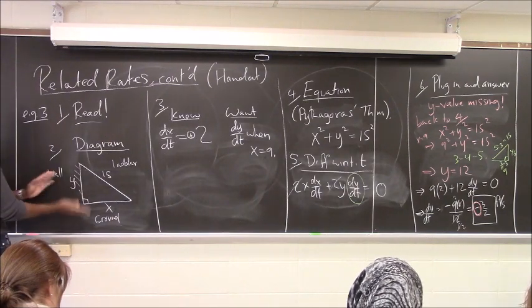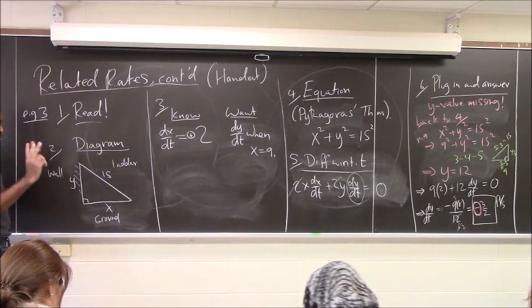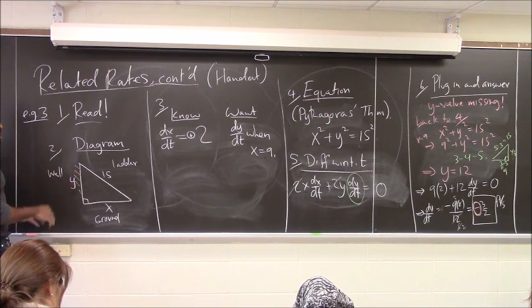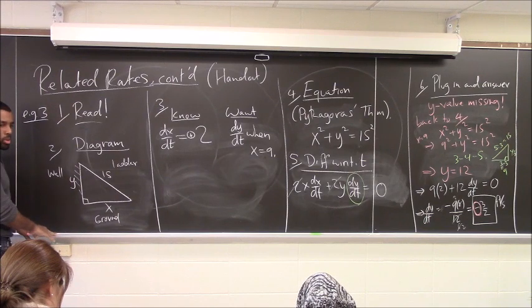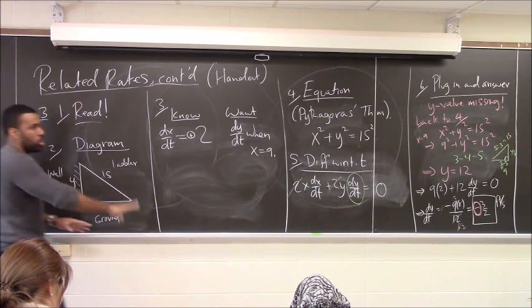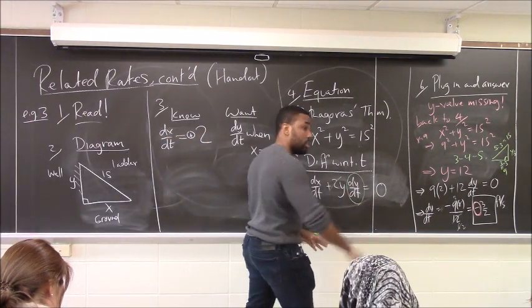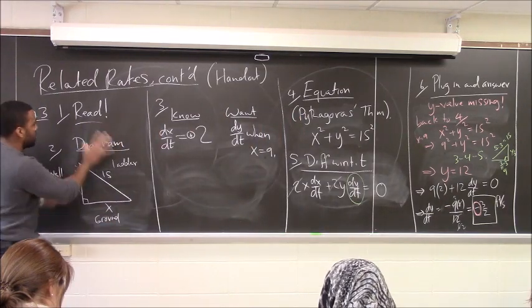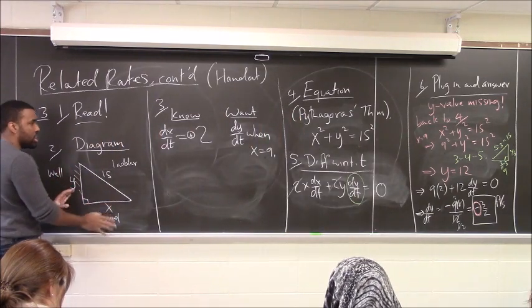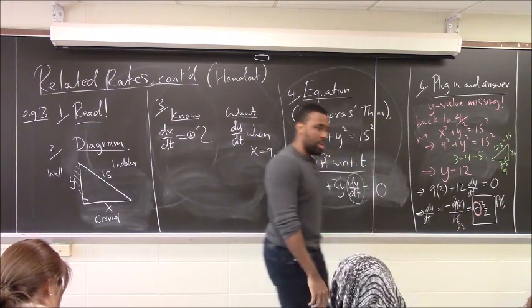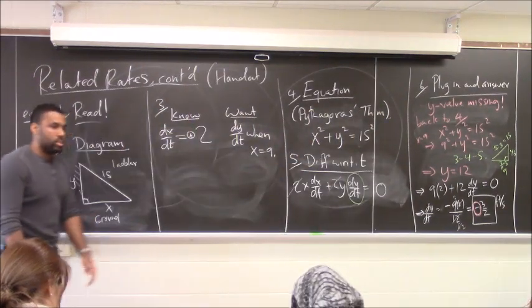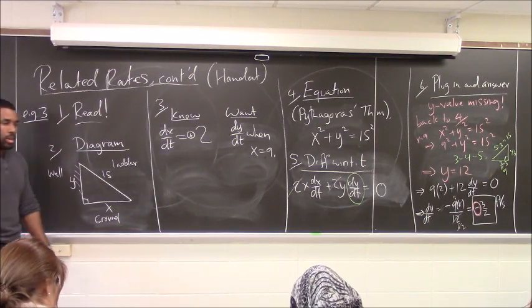So read carefully so you can properly set up a diagram. This kind of hones you into thinking about the problem in a certain way. You kind of know where the answer is going to lie, what properties it will have. So at any point where you're making a mistake, you're going to know it, right? And because you're reading and setting this up properly, you're not going to have any extra information that you have to worry about, because you have enough to worry about. You have 6 steps to get through here, right? Don't need any extra fluff getting in the way.